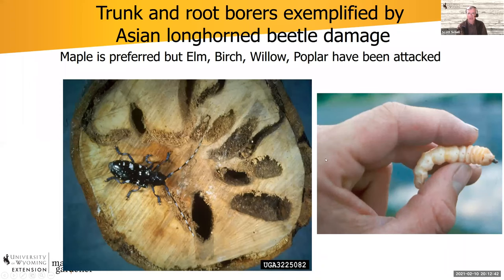We also have things like Asian longhorn beetle that's introduced to the U.S. It is one of the few things that we've had some success in containing and even eradication in one or two infested areas. Large, spectacular longhorn beetle, but the larvae chew inside the trunks of trees. They prefer maple, but they can attack these others. And we do have one native maple in Wyoming that's widely distributed. The box elder is in that genus, Acer. So certainly, hopefully we can get them contained and under control and not have them spread like the emerald ash borer is.